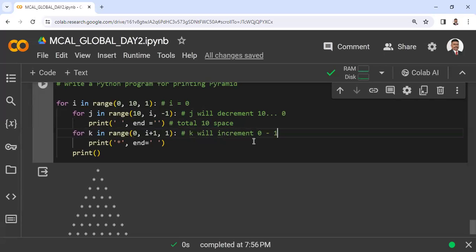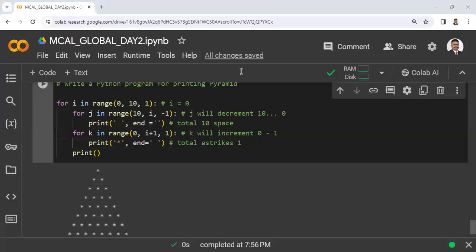Now it will print only one asterisk. Total asterisk is 1. So the first time it is printing one asterisk.